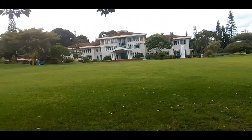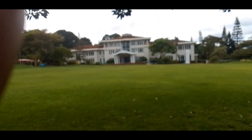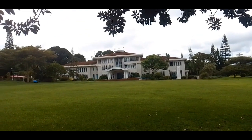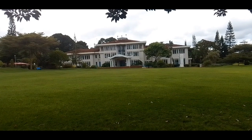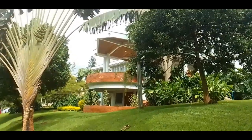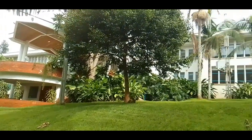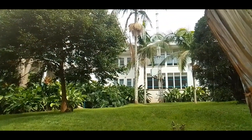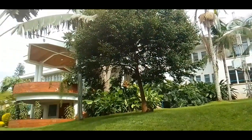Now we go to the White House — that's what we call it. It's the administration block. As you can see, it has the shape of the famous White House; it looks really nice and it's very big. This is the other side of the White House, and looking at it from behind — this is where important decisions are made.